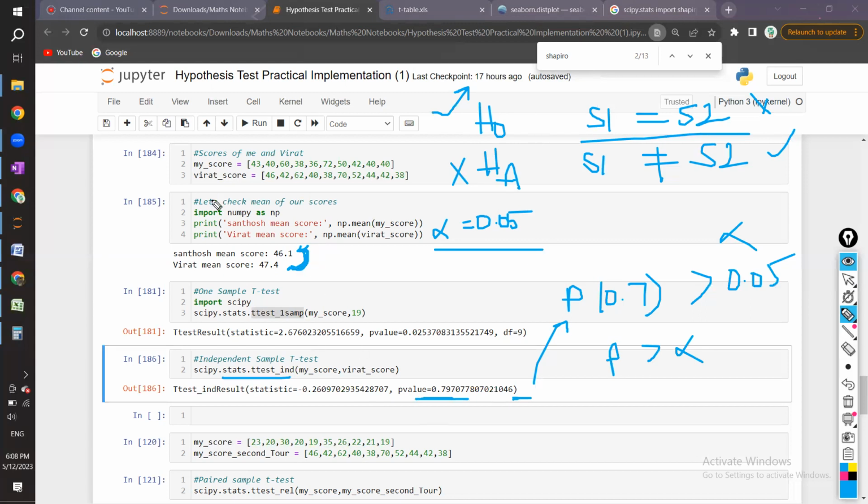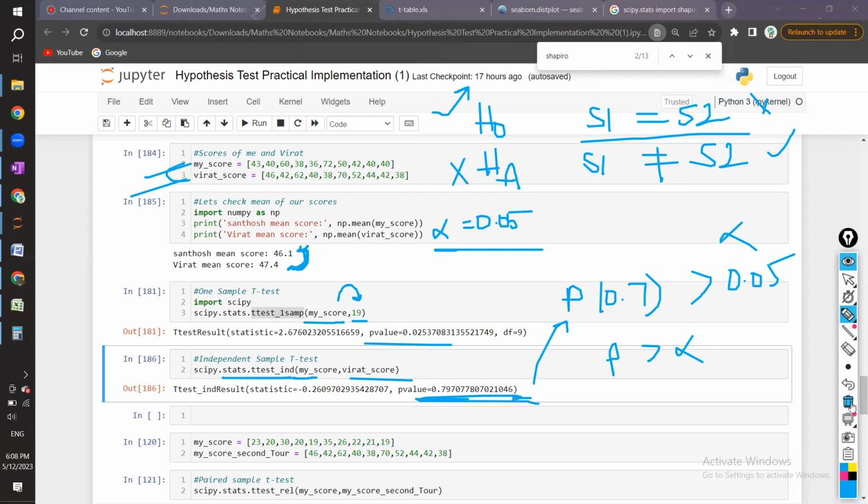That is, you are considering two different samples. Earlier you were comparing only one sample with a particular value, whether the mean is equal to this value or not. But now you are taking two independent samples and checking whether the means of these two samples are equal or not. For that, you need to use t-test independent sample. But the concept and the logic are the same: consider the p-value, consider the alpha, check less than or greater than, reject or accept. Is it clear? Are you getting this really? Yes, sir.